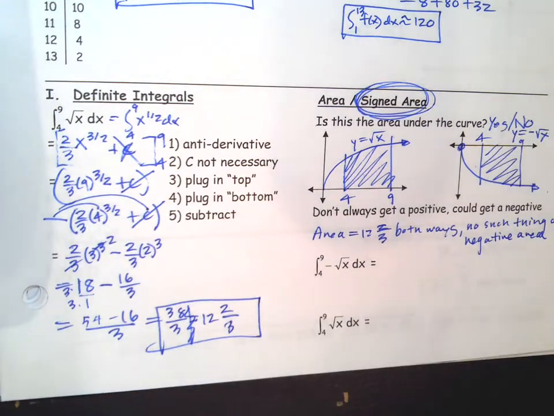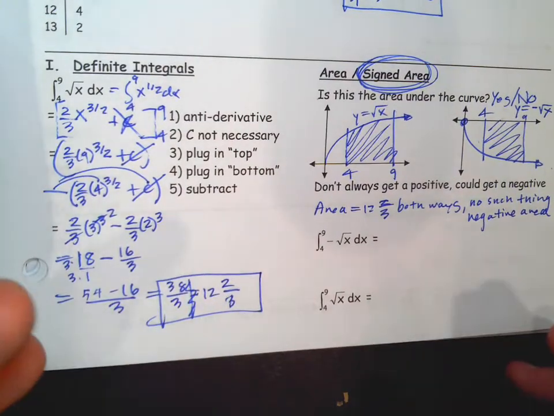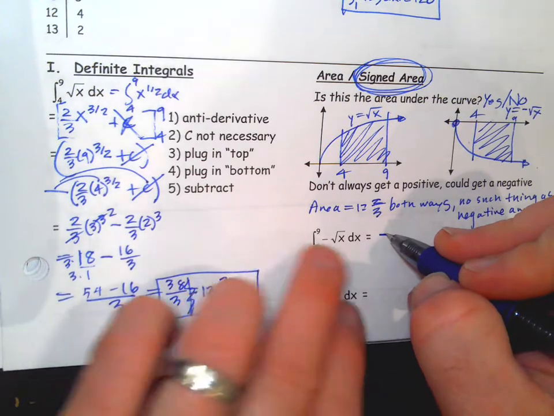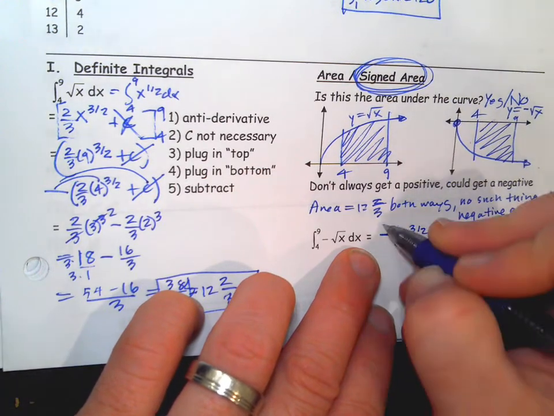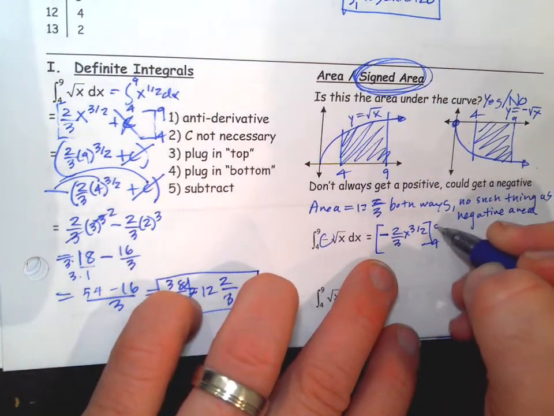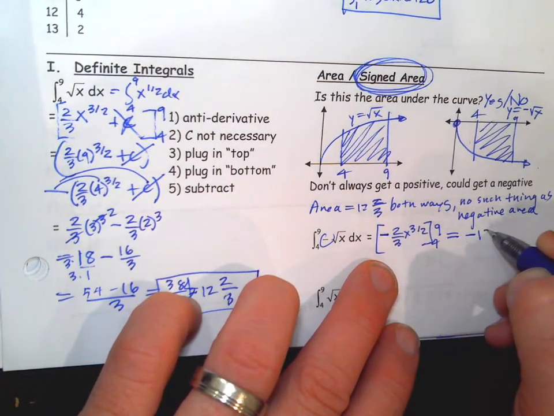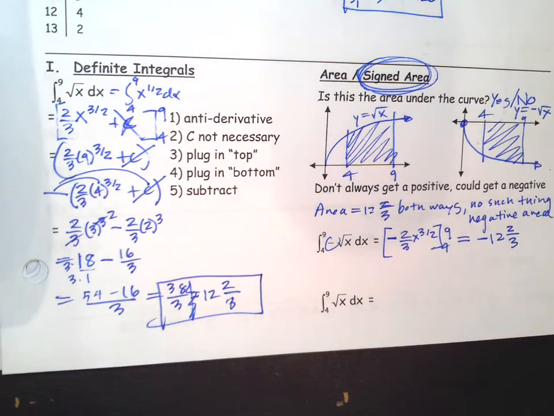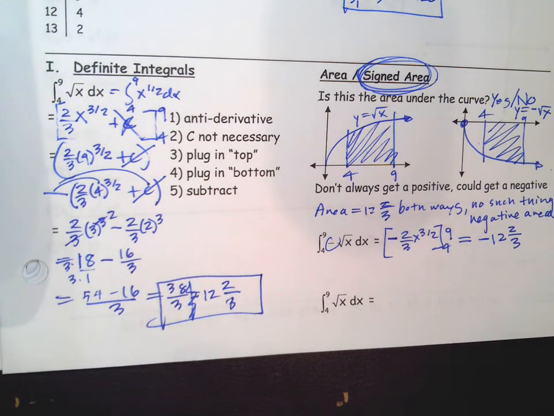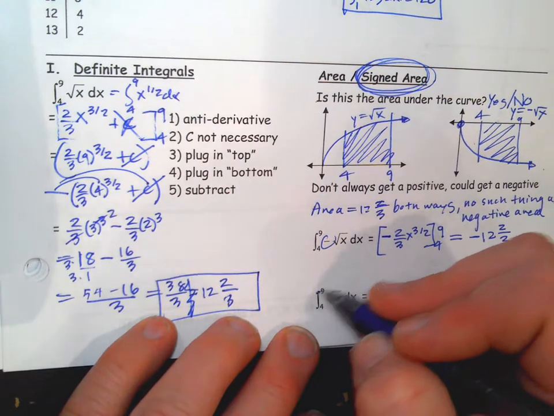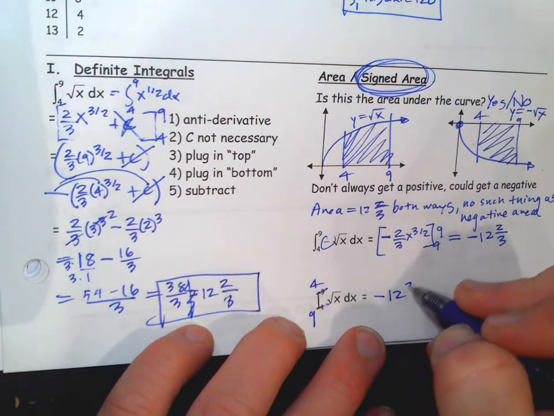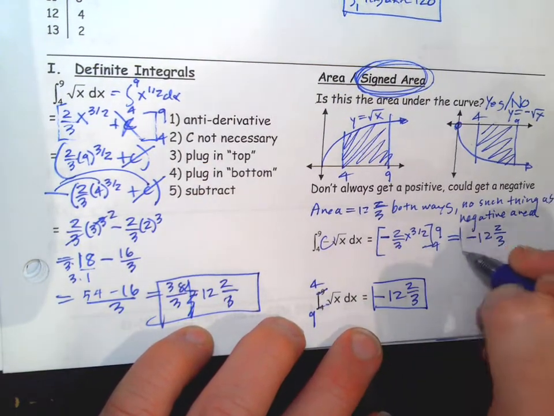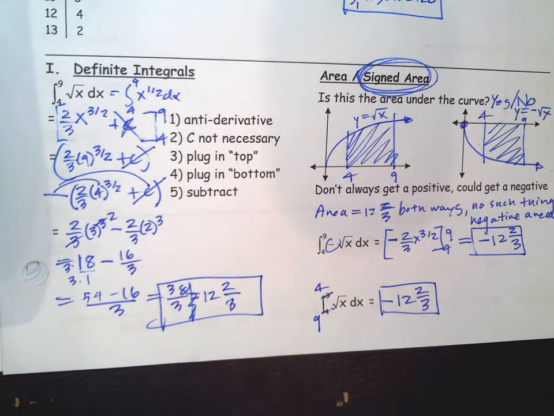But in this case, we associate with the area, and if you were to integrate this, it's just like the one we just did. The antiderivative would be negative 2/3 x to the 3/2. You get the same antiderivative, just a little negative in front. And then if you plug the values in, you get negative 12 and 2/3. So you will get a negative answer if you just work it out by hand. That's why we call it signed area. Now, another way that you could get a negative is if you flip the limits, right? Even if the function is above the x-axis, you could get a negative answer if the limits are backwards, because it's like you're going right to left instead of left to right. So that could give you a negative answer also.